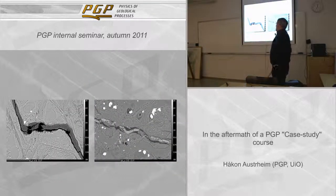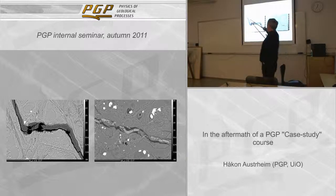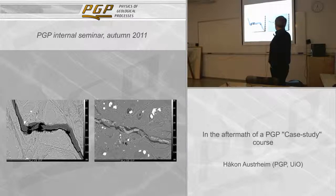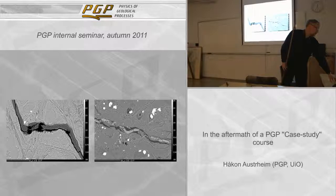What we know now from the work we have done is that these zones in the weathered clast are filled with hydromagnesite, and in some places they are even filled with this pyroaurite. So these are the weathering products, and the question is whether this bending means that it has a force of crystallization that cracks the rock open. So that is the topic for this hopefully coming fourth paper from the area.